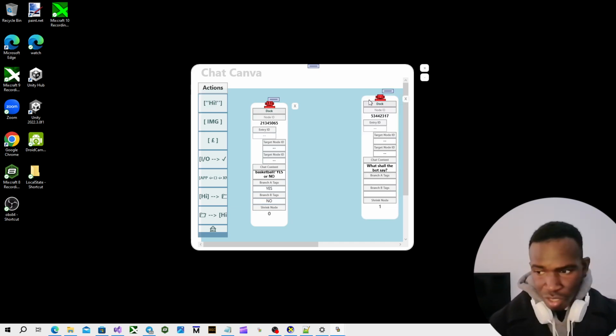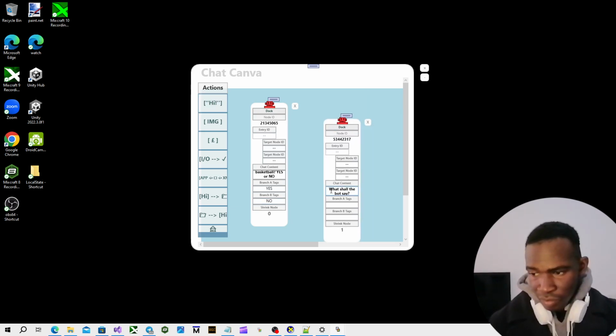I'm going to make another node. I'm going to drag another node into view, and I'm going to say something like, great. Purchase confirmed. Back. Like that. And now what I'm going to do, I'm going to hit my keyword tag. Oops. Just going to wait for my application to catch up.